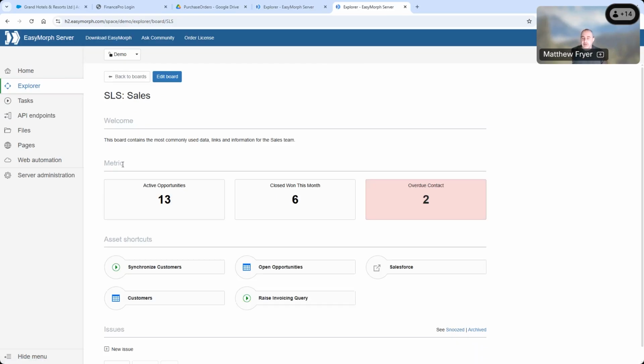So I've got a few metrics on here telling me some key information, and this board could be much more complex with lots more information on it. But I've kept it simple just to try and show how easy it is to use these boards and the features of the catalog and the assets to build very complex webs of information and data that users can navigate in one place that can be coming from all of those disparate sources without them needing to go to all of those different systems and find the right information for them.